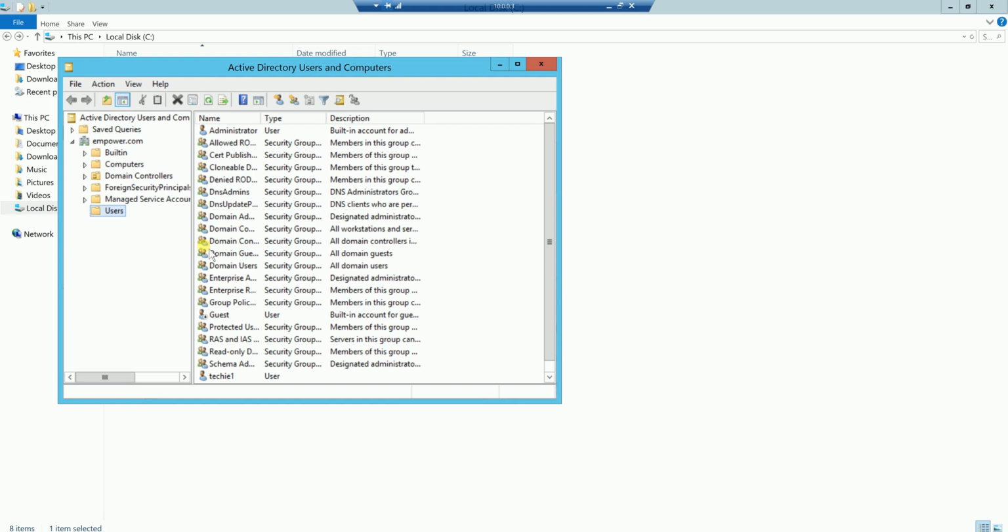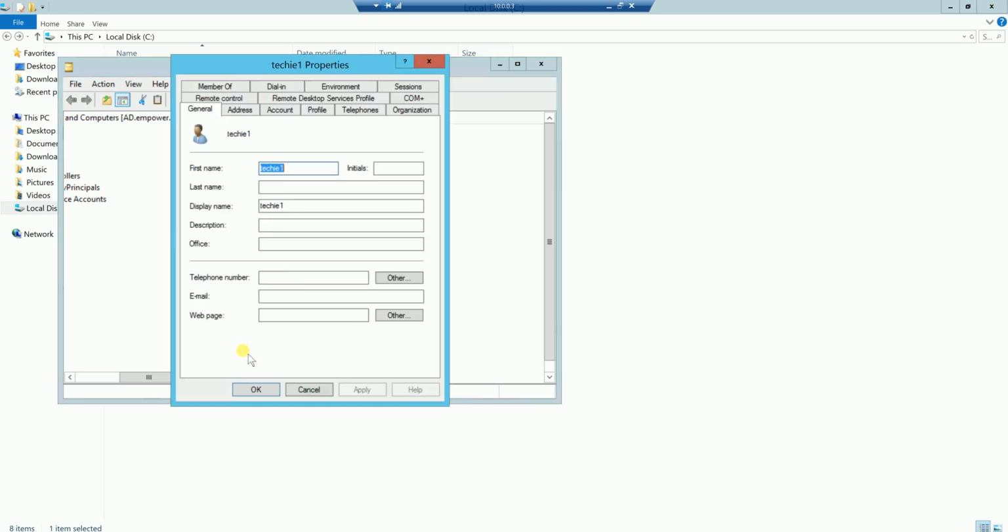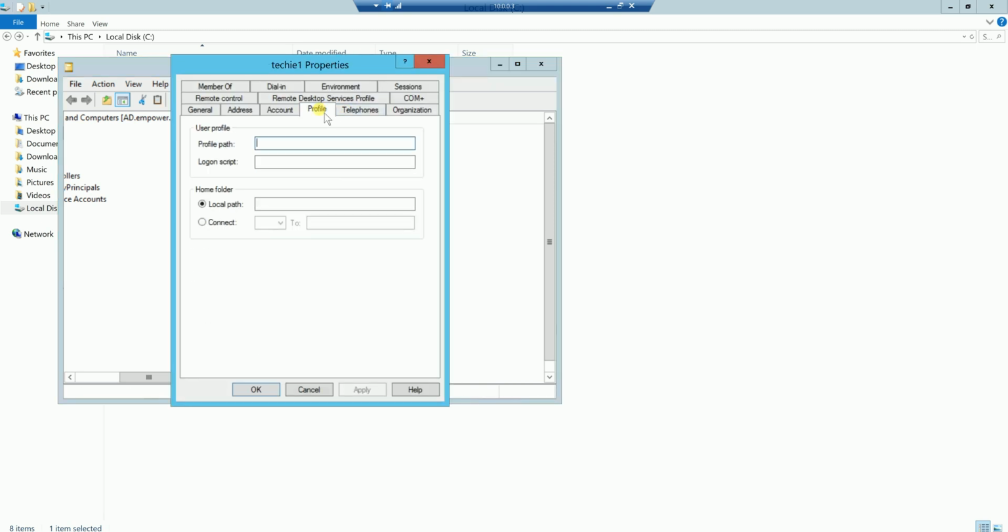There, right click on the user to whom we need to provide this roaming profile. So let's go to our user techie1 and profile. Just provide the profile path here, that roaming share folder which we have created now.